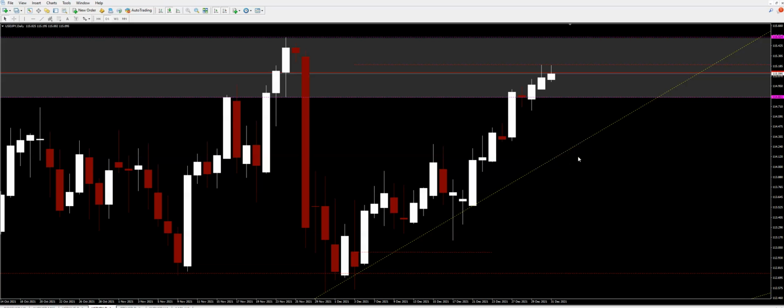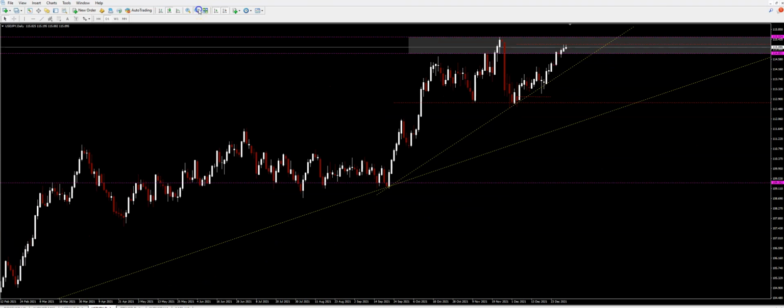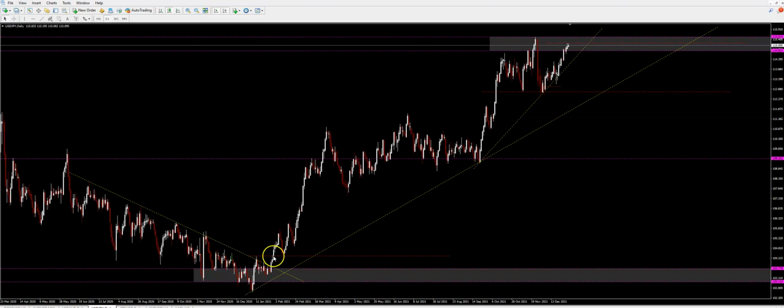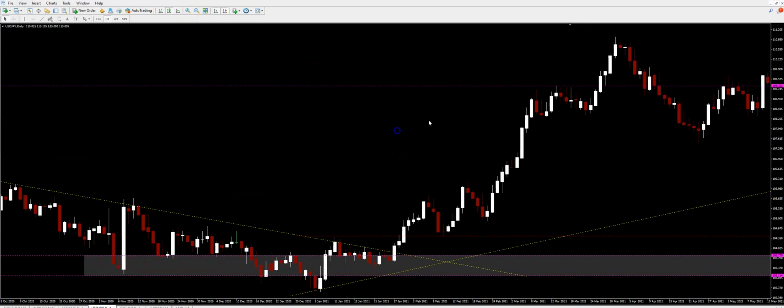So I hope the explanation of this clears up some of the questions that you guys are having. But even if I go back down to this area here, and let me zoom into that area as well, and I'll show you what I'm talking about. This is the trend line down. The price goes up and it's making higher highs and higher lows, higher highs, higher lows.